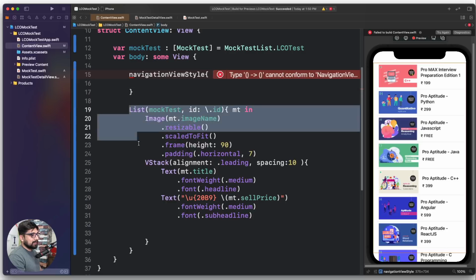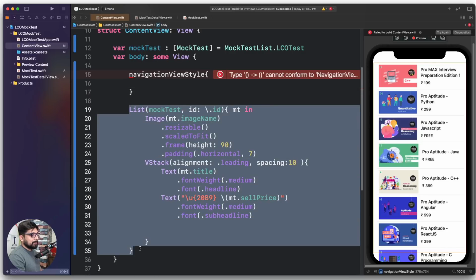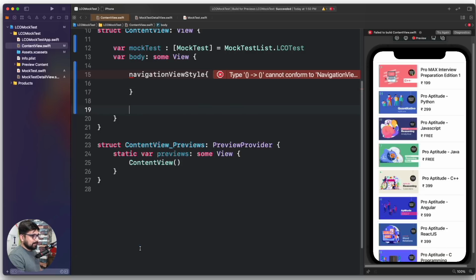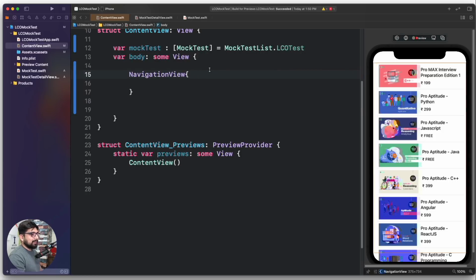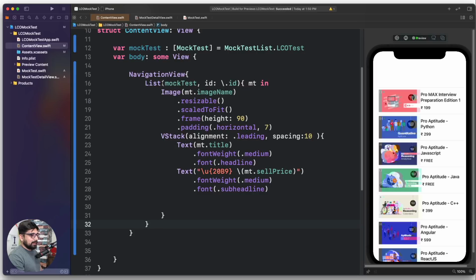So let's go ahead and copy that, or in fact, let's cut this out and place it. Why are you on a smaller navigation? It's a big navigation view and it's not a style. Come on, too much navigation view. And now we can go ahead and inject all of this.